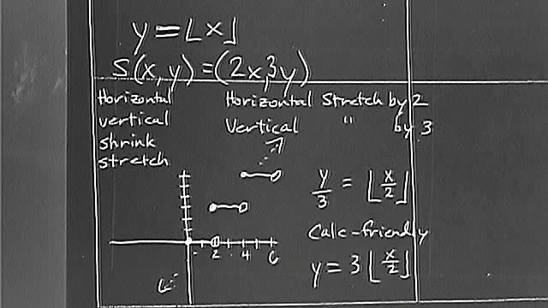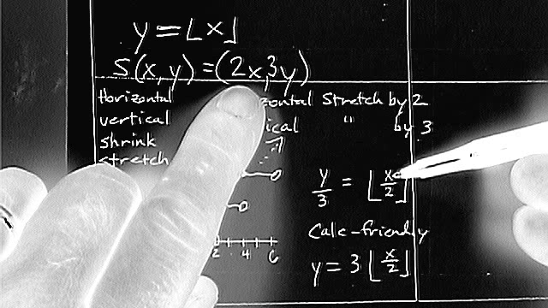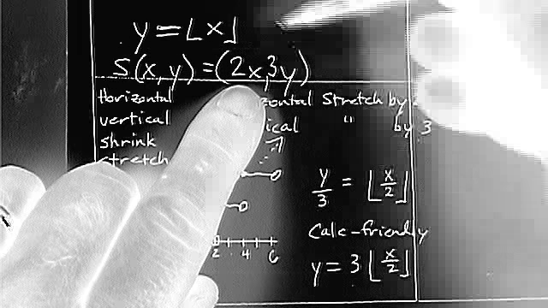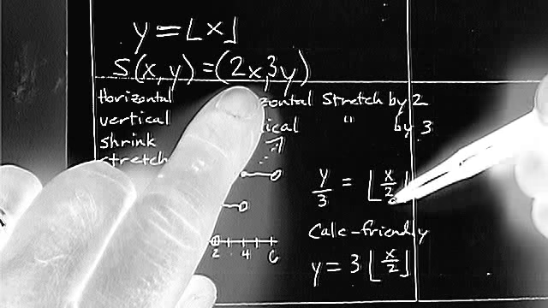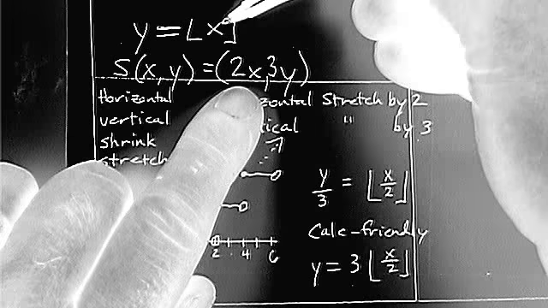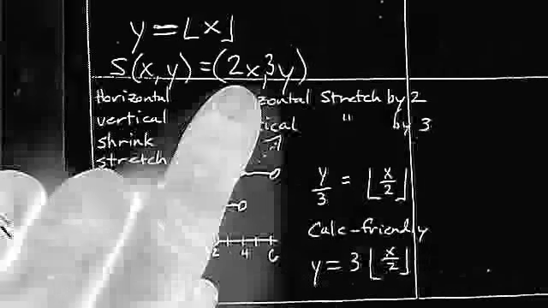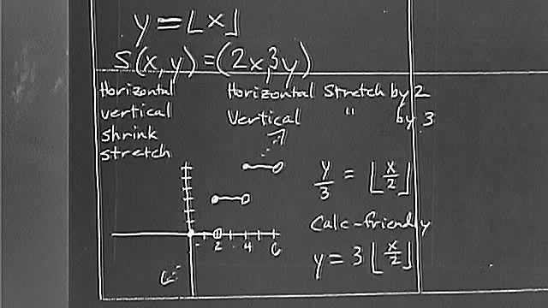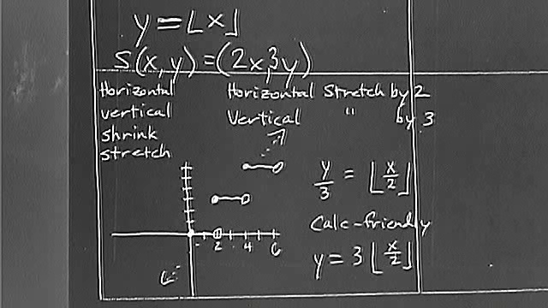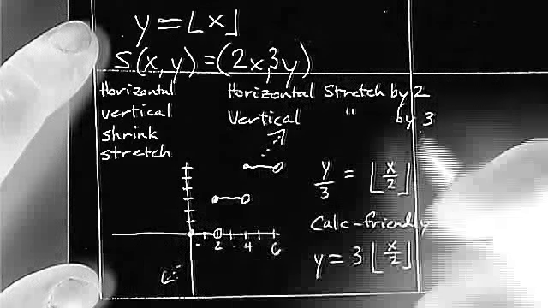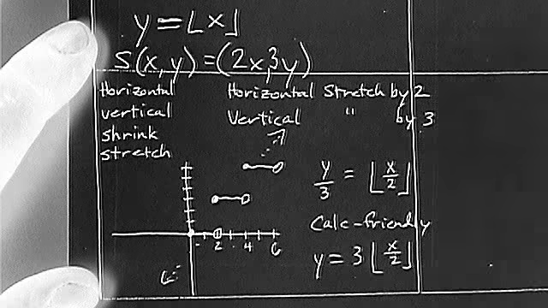Now, let me just remind you that the rule states what I would replace this with so that we could get back to just x. If I put a 2x in here for x, the 2's would cancel, leaving me with just x. If I put a 3y in here, the 3's would cancel, leaving me just y. So the rule helps me know what I would replace to get back to the original. Yes, I know when you're writing your equation of your image, your image equation being down here, you're substituting with what looks like it's backwards.